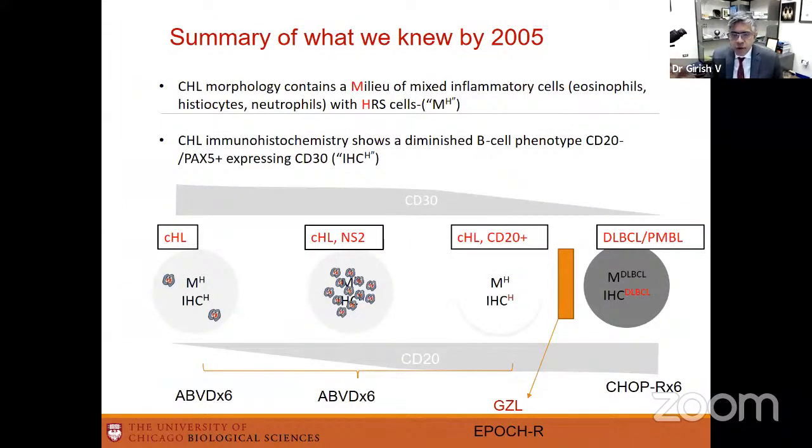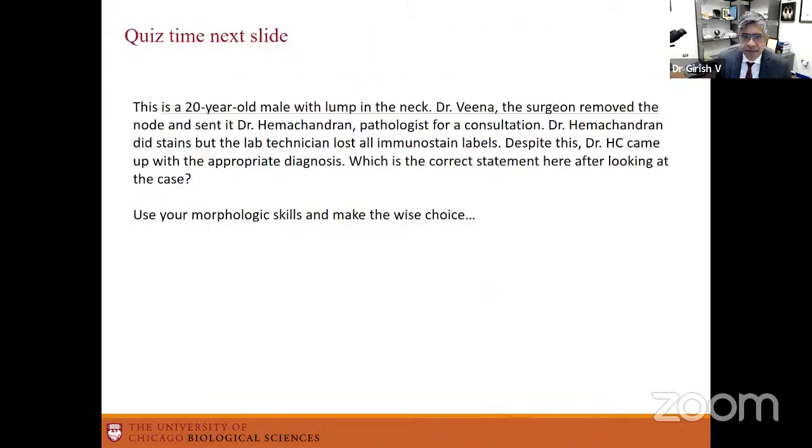Now, we go back to the same slide. So we know Hodgkin, we know nodular sclerosis Hodgkin, we know the CD20 positive Hodgkins, we learned about the PMBL, large cell, and then we also learned about gray zone. So now all flavors of Hodgkin get treated with ABVD. The DLBCLs usually get treated with CHOP-R, but not PMBL. So that's a typo technically for me to say that PMBLs are treated with CHOP-R. And then you have the gray zones, which are typically treated with big CHOP-R, which is EPOCH-R. So that's that. So now let's do a quick quiz.